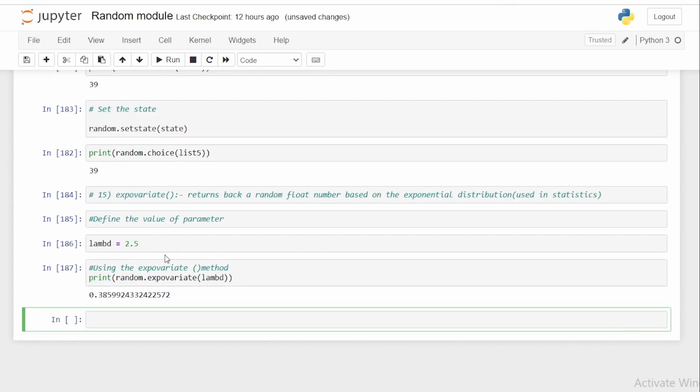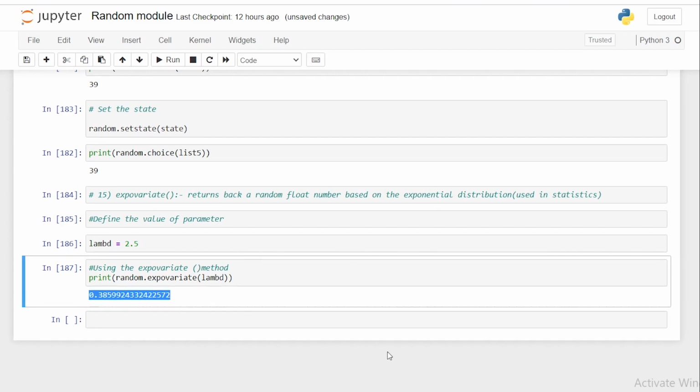So here it gives a random number which was associated with the lambda 2.5 using the exponential distribution. We got the random number 0.385992.